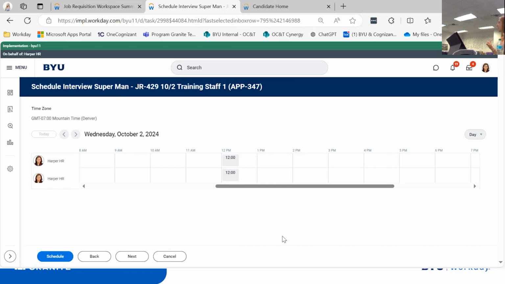Awesome, okay, this is the tricky part. I feel like sometimes when I'm speeding through this, I still click this button. I always want to click blue schedule. We're going to click next. If I click schedule, it's going to take me back to that first page that we were on when I could schedule who's coming, who the interviewers are. So I'm clicking next to move forward.